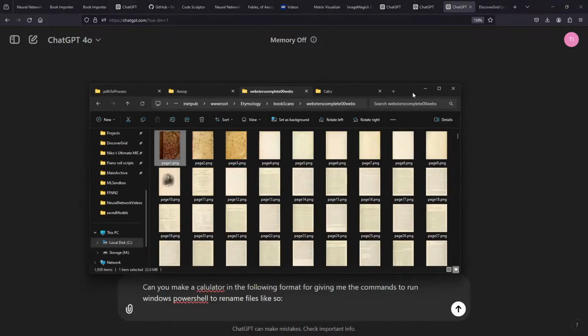Another cool tip on Windows is if something's selected and you click F2, it does a rename. It opens up this thing and you can copy the name.